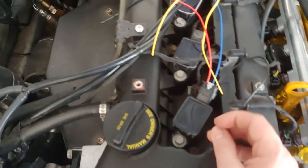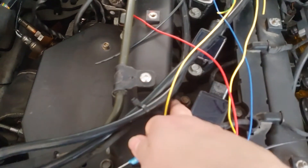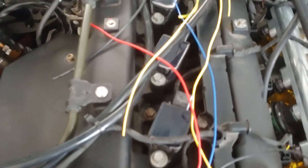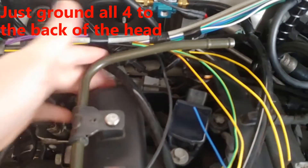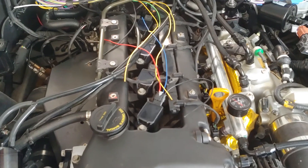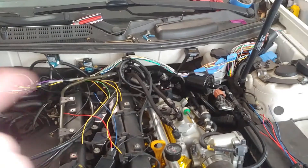So what I'm going to do for my grounds is I'm going to go to one of those spade terminals like this, and I'm going to try just grounding them to a couple of these bolts that go down into the head. Like, if you have a bolt like this, it goes down into the head - obviously the threads are going to make contact with the head. I'm going to try that out first. And if that doesn't work, there's a little bracket on the back here that normally holds these O2 sensor connectors - I'll just run them to the back and connect it to that. So we'll go ahead, put all the connectors on, and make all the connections that we need. And then I think that's it for engine bay wiring.